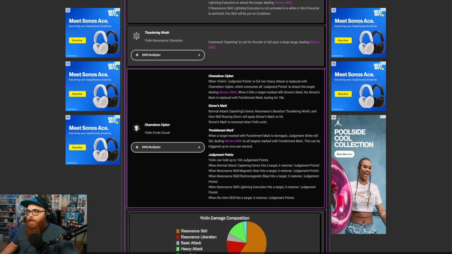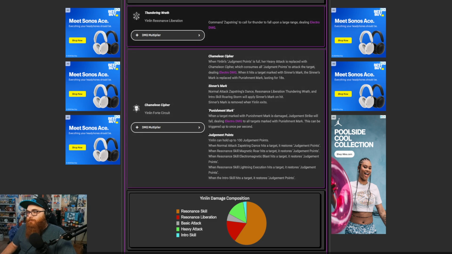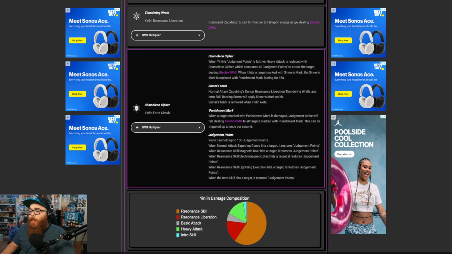Anyways, let's go ahead and talk about the Forte circuit, because this is literally a whole essay. So let's talk about it. We got Chameleon Cipher. When Yinlin's Judgment Points is full, her heavy attack is replaced with Chameleon Cipher, which consumes all Judgment Points to attack the target, dealing electro damage. When it hits a target marked with Sinner's Mark, the Sinner's Mark is replaced with Punishment Mark, lasting 18 seconds.